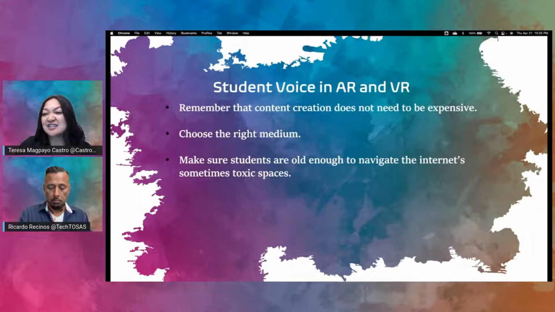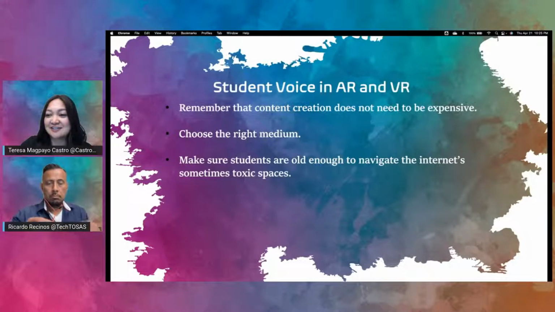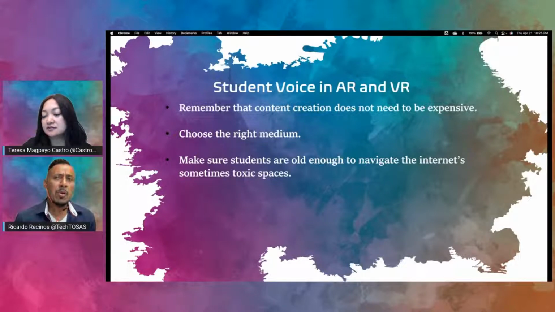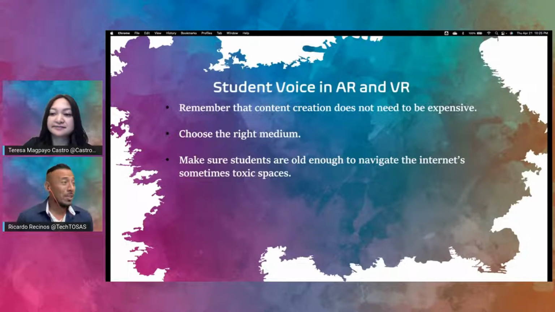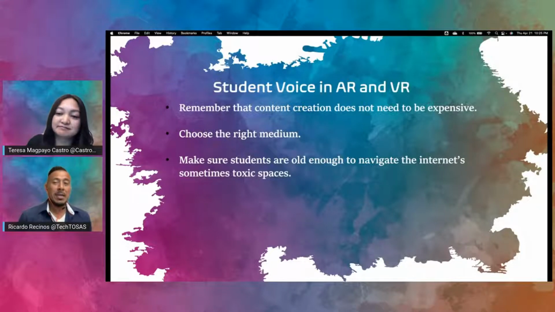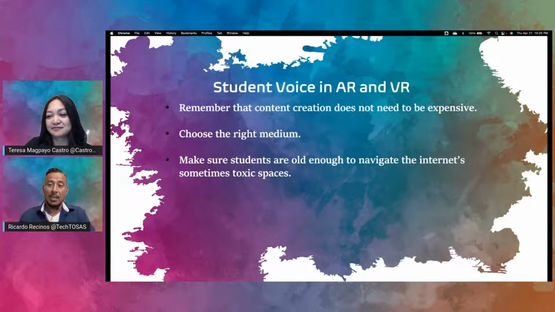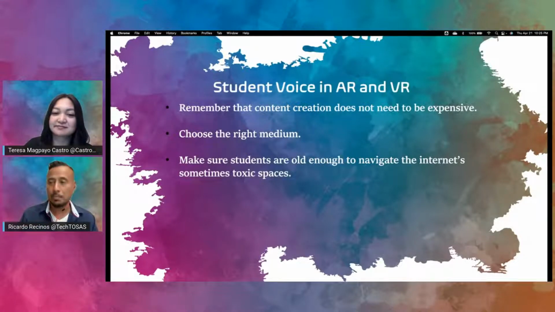What we're saying is to make sure this is fitting for your kids. Sometimes we teach a class that's maybe kinder, first or second grade, and it's not yet appropriate for them, skill wise, and also content wise. So make sure that you are being purposeful and conscientious of who your students are. And when it comes down to it, just remember that you're allowing our students to turn their imagination into reality. At the same time, when they do this, they become change agents, because now they can see that they can do this in this world and maybe take it outside and apply the same concepts. That's really cool.